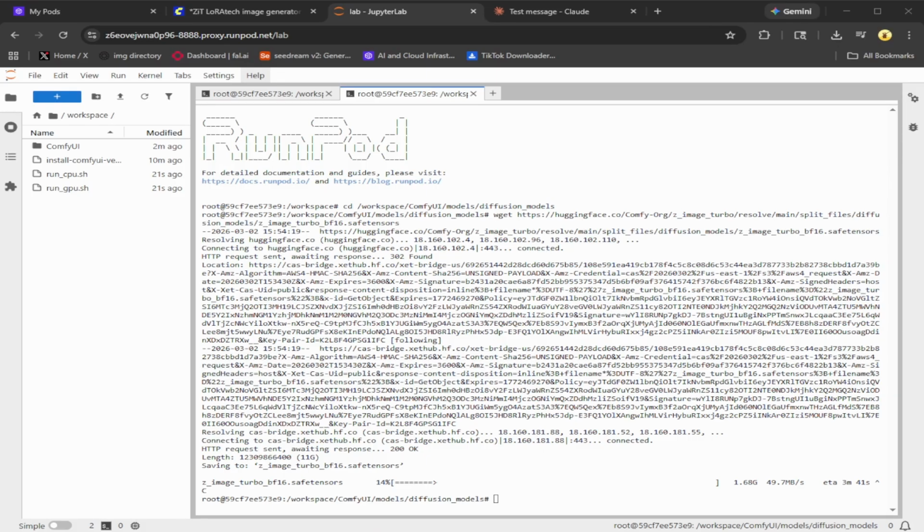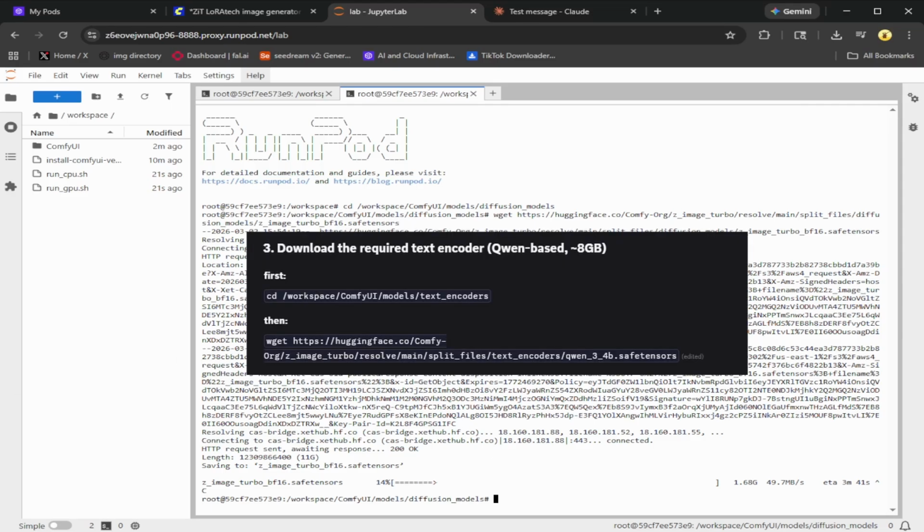Alright, so for demonstration purposes, I stopped the download. I already have this downloaded on my own personal network configuration, so I'm not going to download these models again. I don't need to do that. I just started up a new pod on a throwaway network, so that way I could show you guys how to do this basically from scratch.